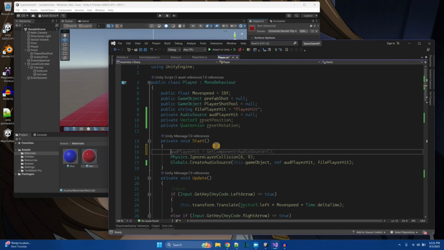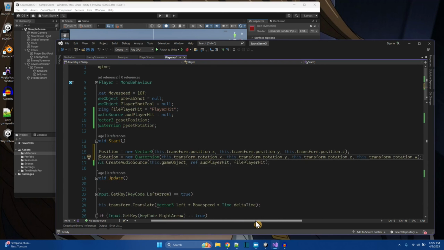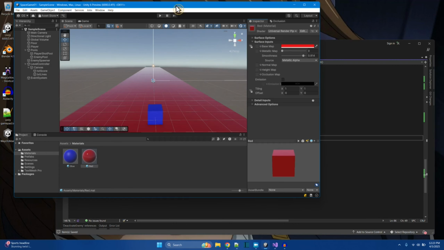So we'll say that reset position will equal a new vector 3 of this dot transform dot position x, position y, position z, and then we'll make the reset rotation equal a new quaternion of this dot transform dot rotation dot x, y, z, and w. When I reset, I can reset the position, reset rotation. When I get hit, let me just check that out and check out my fabulous new red color.